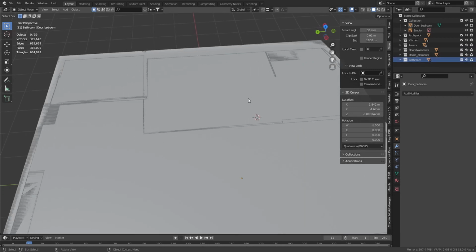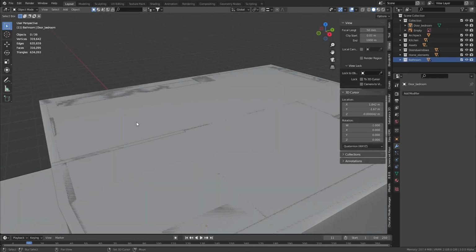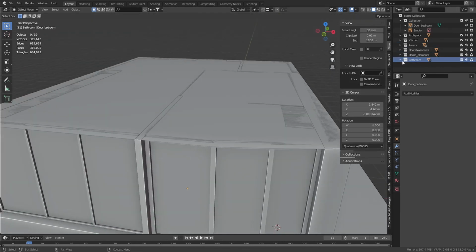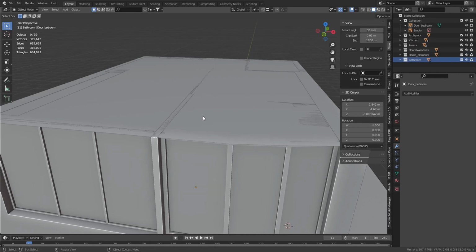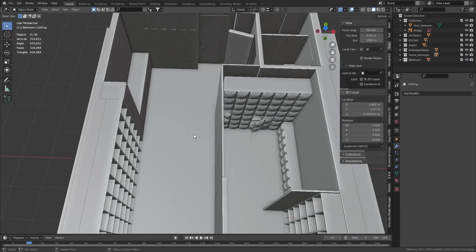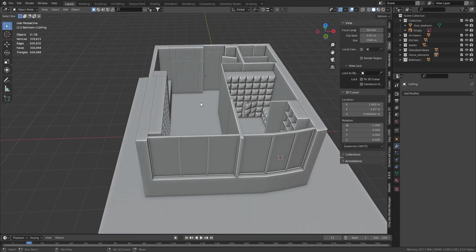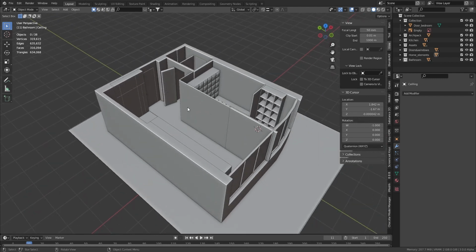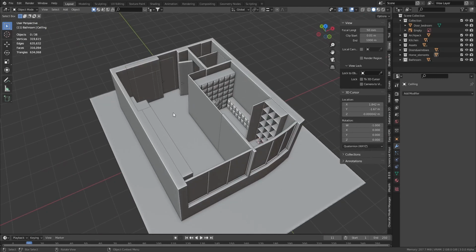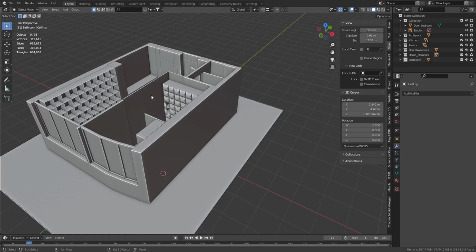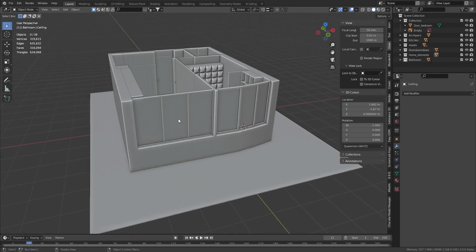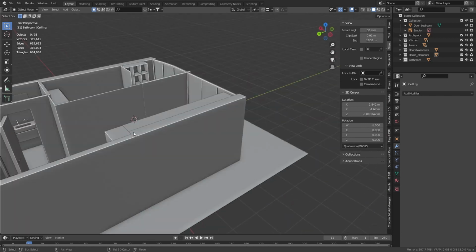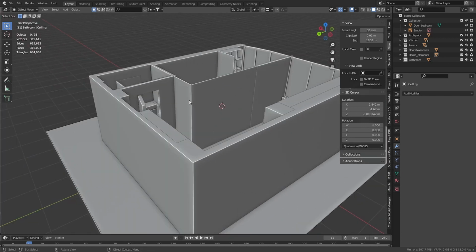If I want to use it in animation, being organized is better for your workflow. So always be organized, using the naming of all your parts in your project, especially when you work professionally, not on a personal project. You need to be organized when you provide the file to the client. You need to make the file really organized, so if the client wants to hide something or do anything else, it will be so helpful.